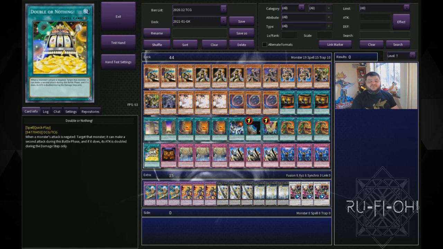We have a single copy of Double or Nothing. This is the best feeling in the world when you go Mystic Mind, you wait like 10 turns, your opponent can't do anything, and then you go get rid of it with Necrovalley, Double or Nothing, attack for game. It feels fucking good, trust me.